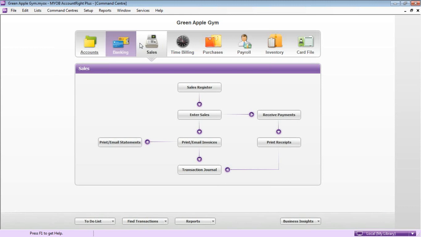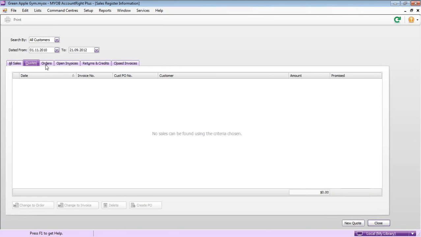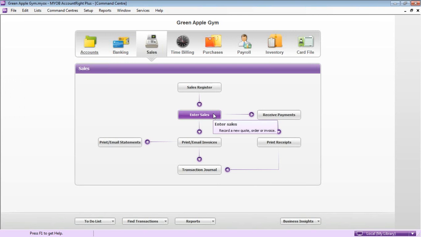So what we're going to do is go to the Sales Command Center, click on the Sales Register, click on the Quotes tab over on the left-hand side here. That's where I am. Let's highlight where I am. Go to the bottom. Click the Fig Tree Gardens quote to highlight it. Okay, sorry, I've jumped ahead. What we've got to do is create and print a service type quote for Fig Tree Gardens. So I'm clicking close on that. I was getting ahead of myself.